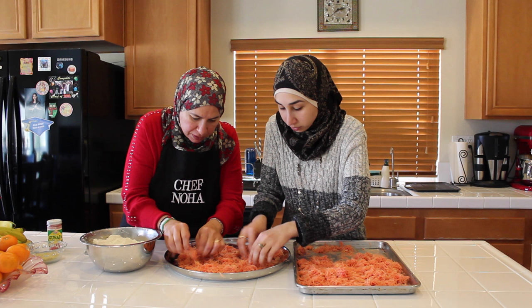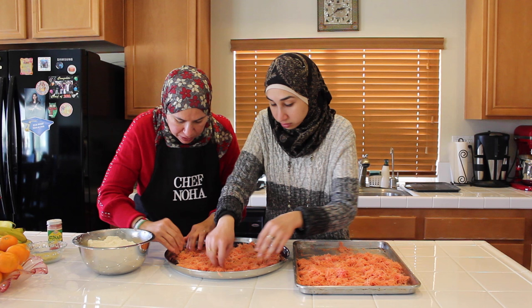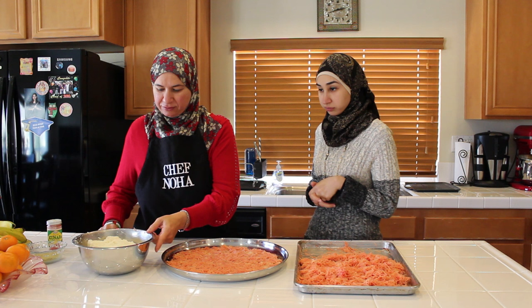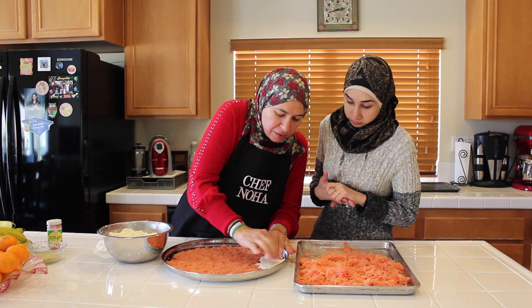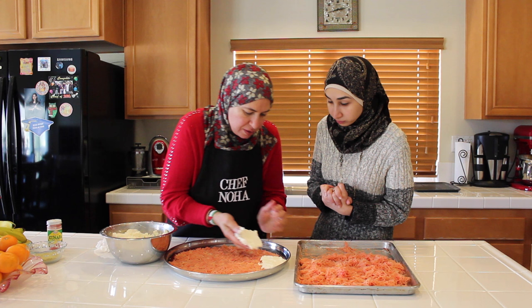Cover it and spread it so nothing shows through the bottom. Don't leave any empty space. Now we'll start making the cheese into little patties and place them over the dough layer. Just lay them next to each other, as big as your hands. We'll fill it all and fix it, making sure there are no gaps. At the end, we'll cover it all with the rest of the dough we have on top.